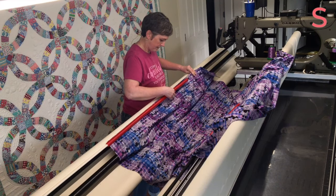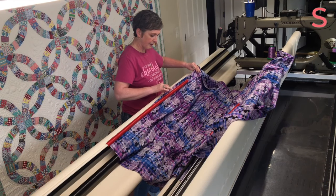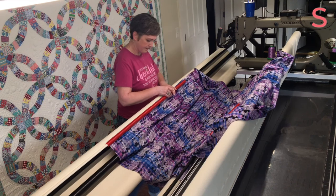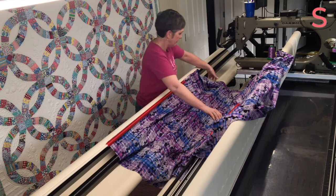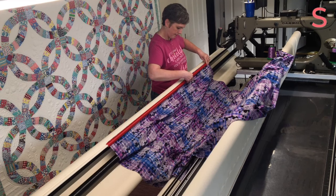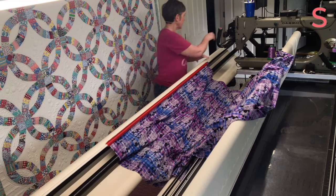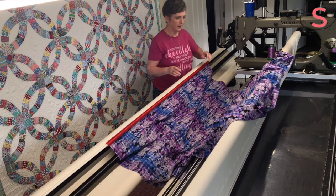And the way I'm doing that is just when I'm holding the fabric, I'm making sure that I'm not pulling. I'm making sure that there are no wrinkles. It is just pulled enough to be smooth. And on it goes. Just a little more at the end. I have a few tiny pieces. We'll tuck that on. Okay.